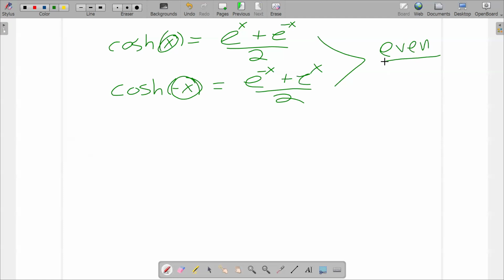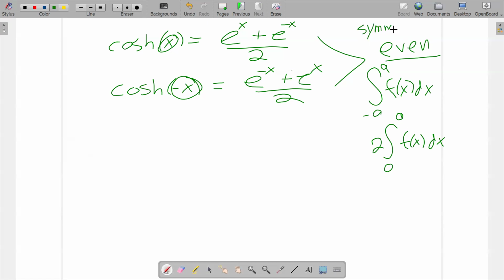And way back in the beginning of integration, we realized that if we integrate an even function with symmetric boundaries, then instead we can just double going from 0 to the other side of that same function. If the function is even, which I just demonstrated this one was, because it's symmetric, even means symmetric about y. So instead of going from negative a to a, I can just double 0 to a. And the reason is usually plugging in 0 is easier. Not always, but usually.